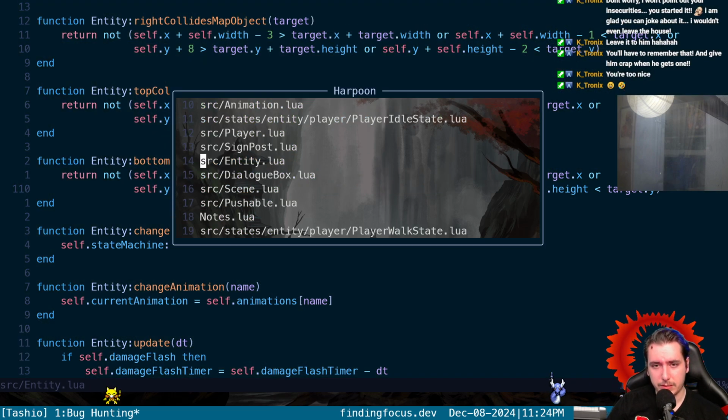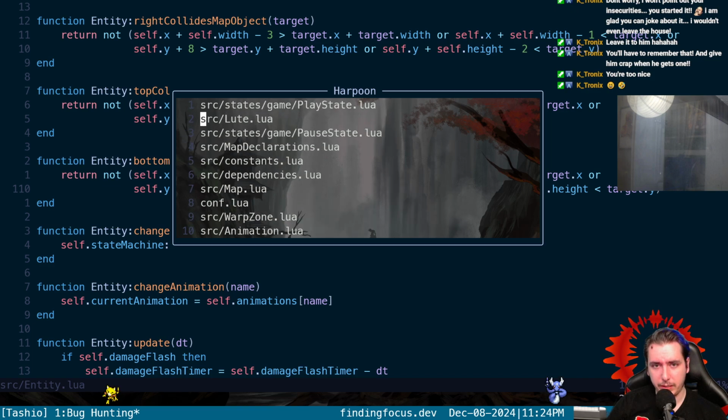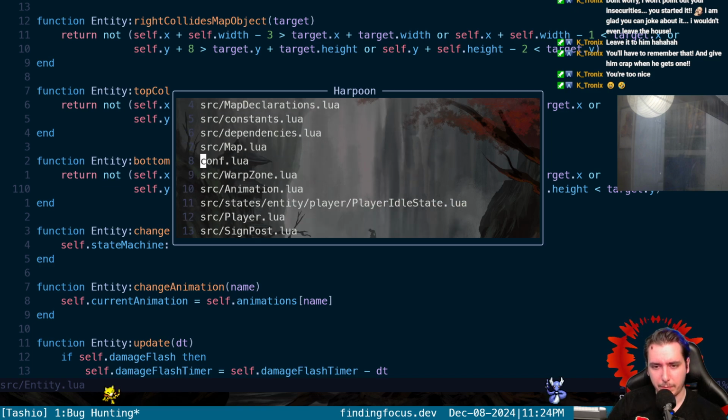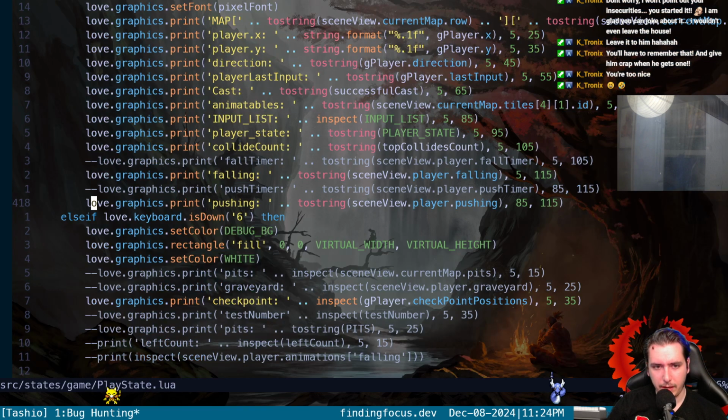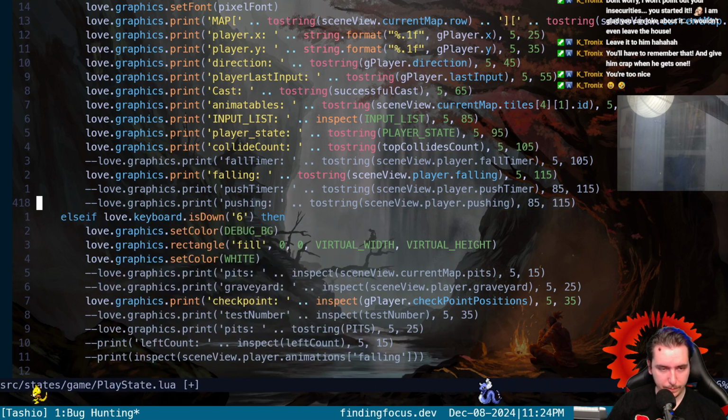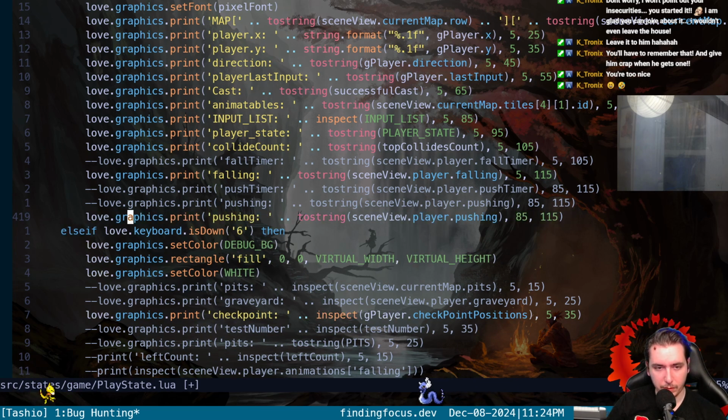So let's do that in our player state, play state, and let's try to put it here. And we're going to print out whether or not we bottom collide.